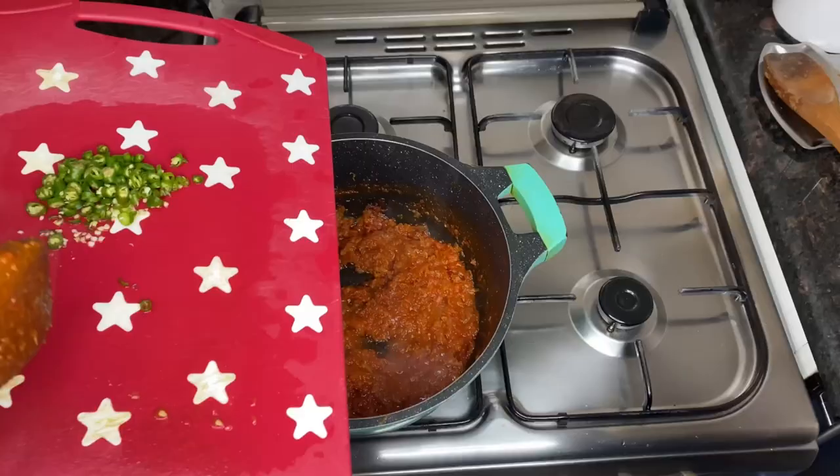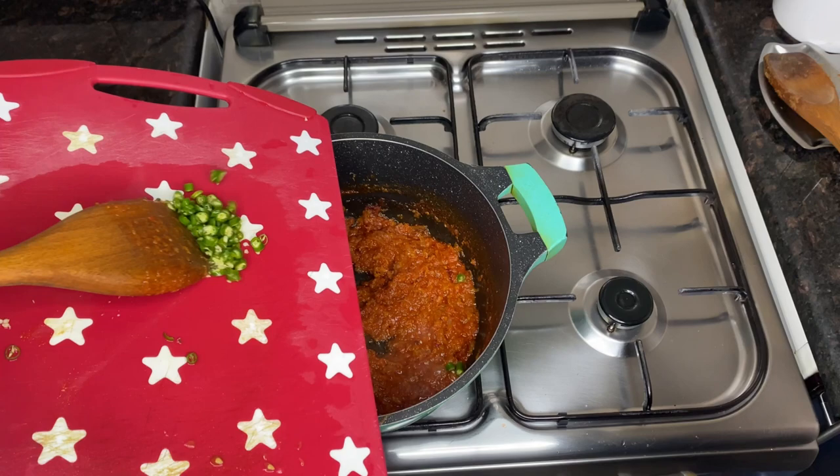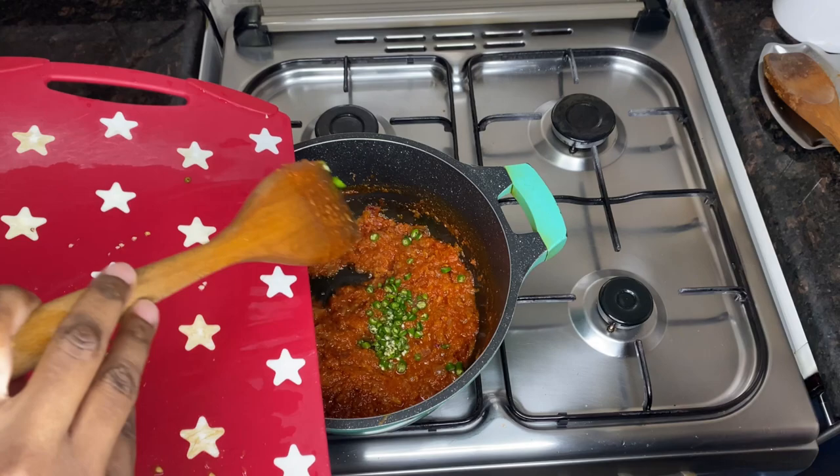Add some finely chopped chili. Now, this you can add as by your liking. If you want it very spicy, then you can add lots of chili.